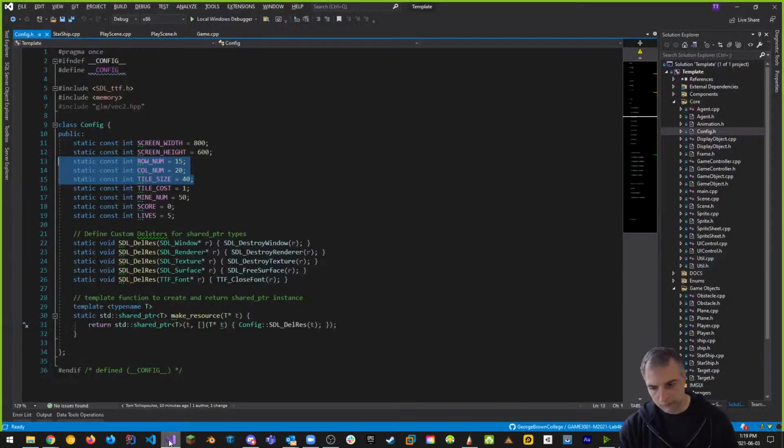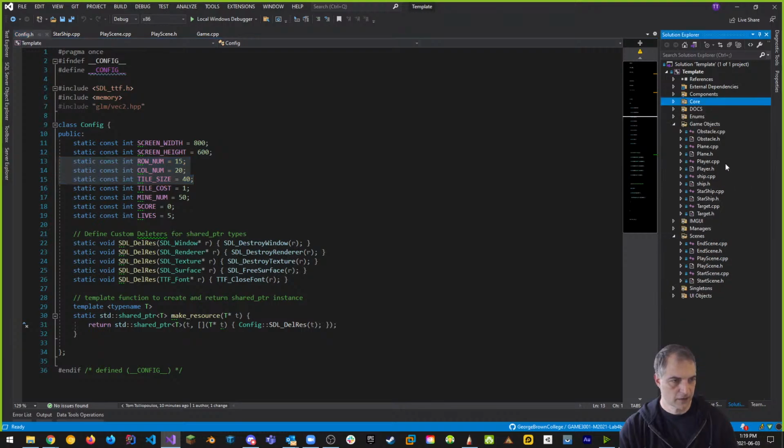Cool. Let's continue with creating a tile class. Okay, so I don't need config yet, but let's make a new tile class. The tile class is going to be a new class that we're going to create, right? Initially, we're going to make the tile of type display object, but later on, we're going to make a brand new class that it can inherit from. So let's do that. So we're going to make a new tile. It's going to be a game object type.